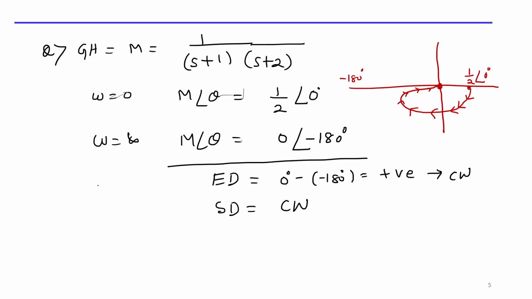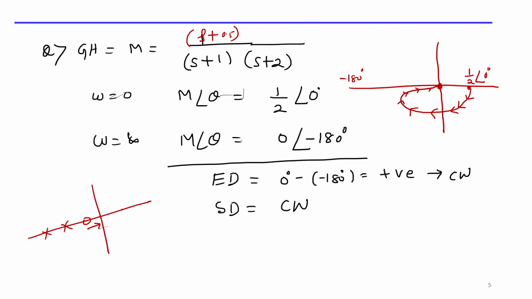If in this question some poles I'm adding here, let me give s plus 3, then you have to locate which one is nearer to origin. Minus 1, minus 2, minus 3. So poles are nearer to origin. Suppose this value I'm giving here s plus 0.5. Then you can see which one is nearer to origin, zero or poles? The zero, 0.5 will come first, right? So now in that case you can see that the zero is nearer to origin, so it is anti-clockwise.